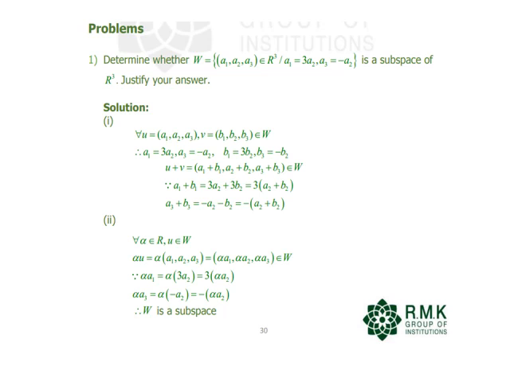Now let us consider u plus v. By addition, how do we add? Component by component. The first component of u is added with the first component of v, second component with the second component, third with the third. That's how I get u plus v equal to (a1 plus b1, a2 plus b2, a3 plus b3).